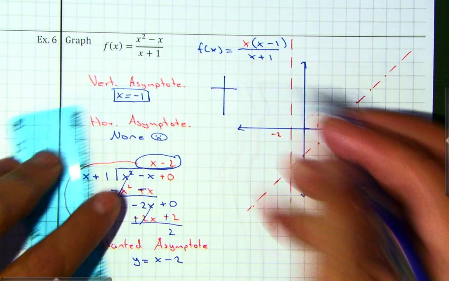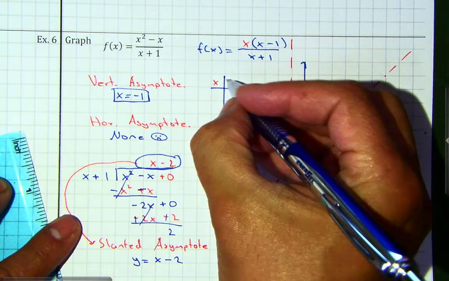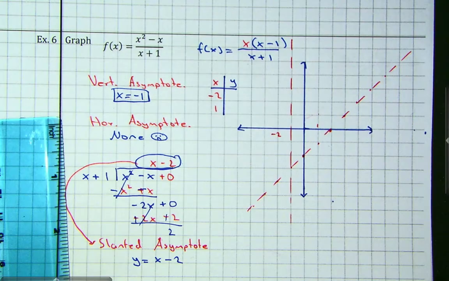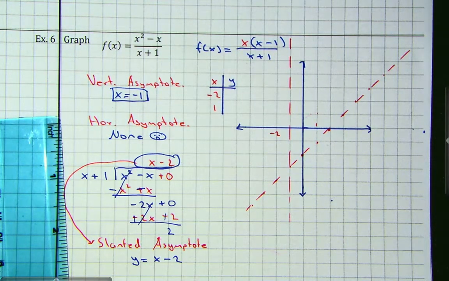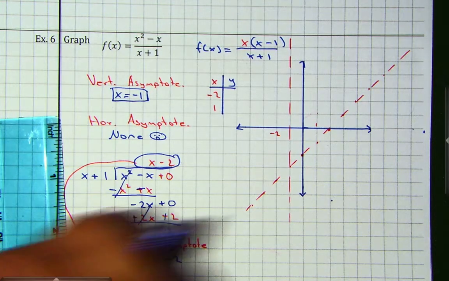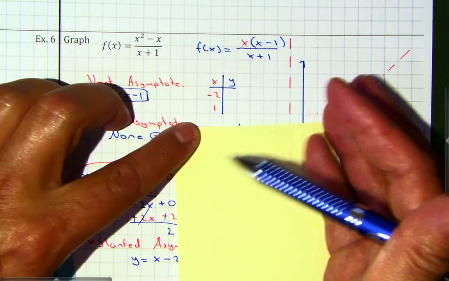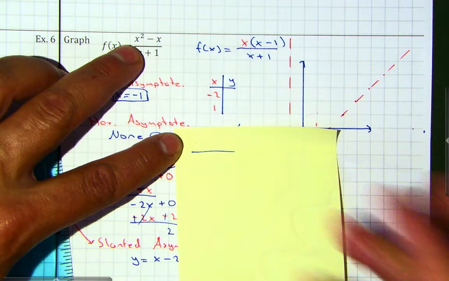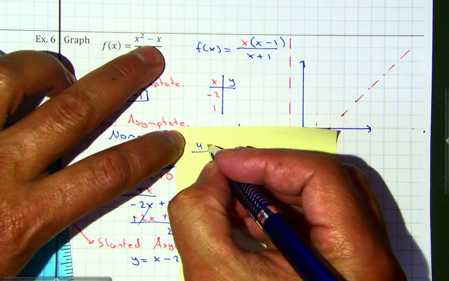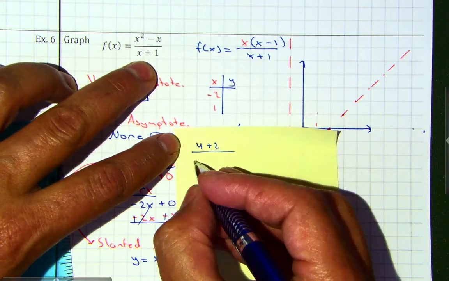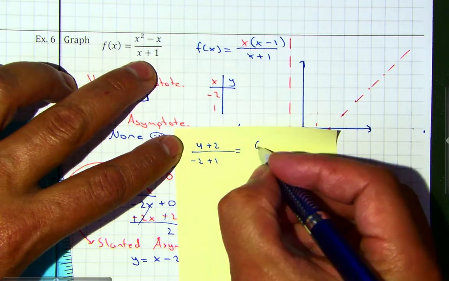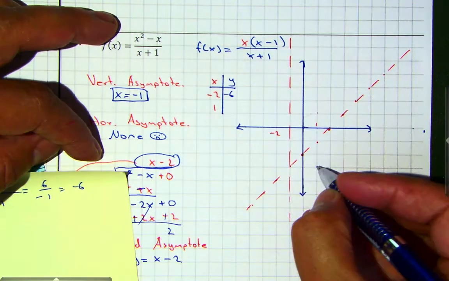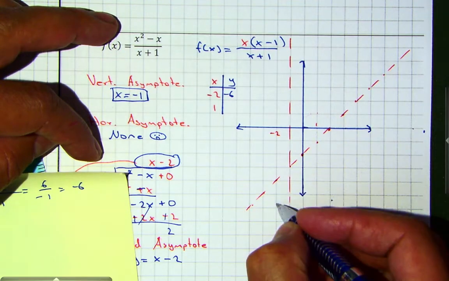I'm going to plug in values for x, which gives me back values for y. I'm going to plug in a -2, and then I'm going to plug in a 1. Let me just do it on a separate piece of paper. I have to plug in a -2, so it'll be positive 4, minus -2 becomes a positive 2. This is -2 plus 1, so it'll be 6 divided by -1, which is -6. So therefore, that gives me a -6, 2, 2, 4, 6.